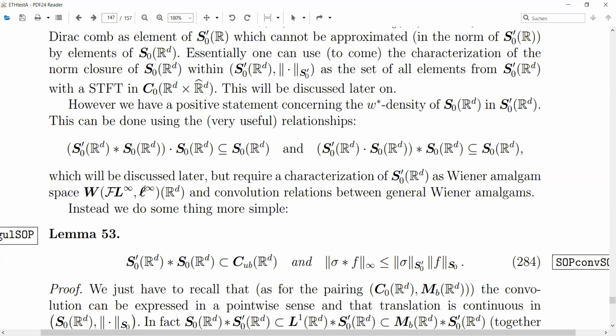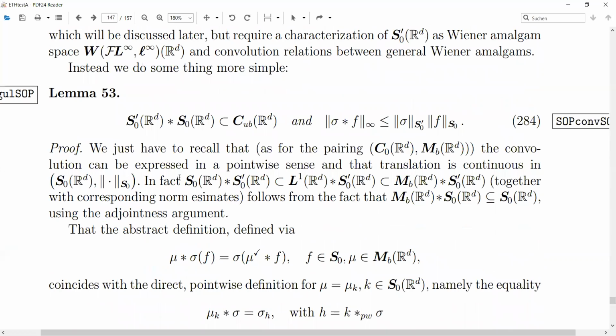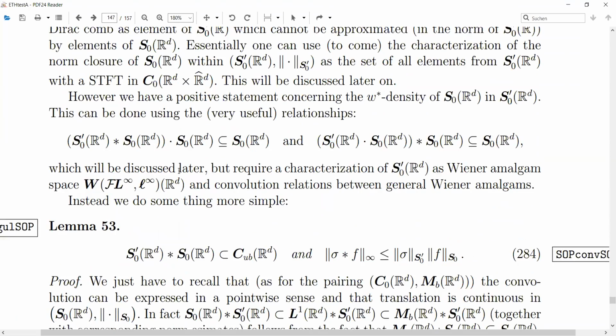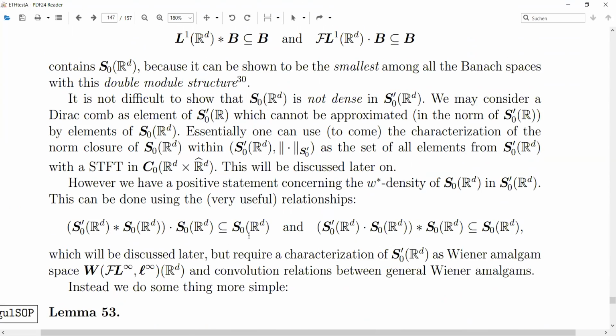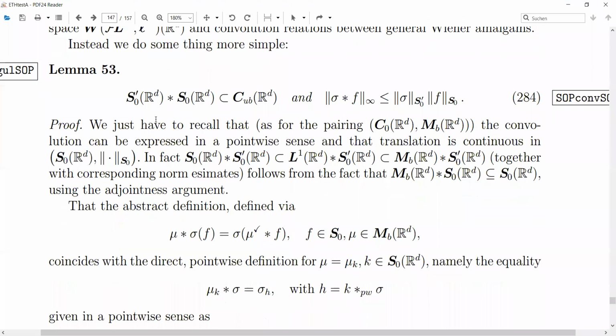Therefore, I'm now giving a new proof, new in the sense that it probably is not in the literature in this exact form, but it will be closer to the approach that we have already used. So what is the first step? The first step is, I'm doing something like this, but with one extra convolution. First, let's look at the convolution between functionals and test functions.